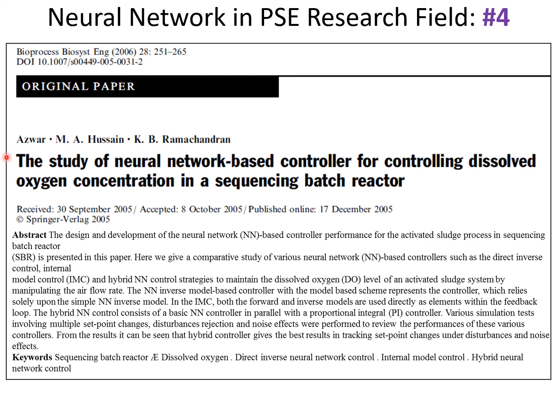Okay, so it depends. The controller depends on the neural inverse model, the forward and the inverse model. We also have the hybrid neural network in parallel with the PI controller. So the different sorts of strategies we use are for multiple set point, disturbance, noise, and so on. You can go into this paper later and see the detail, but it's just to highlight some of the main things of our work and the results that will be useful for you to see how neural network can be used in different control strategies, different systems, different sets of performance criteria.